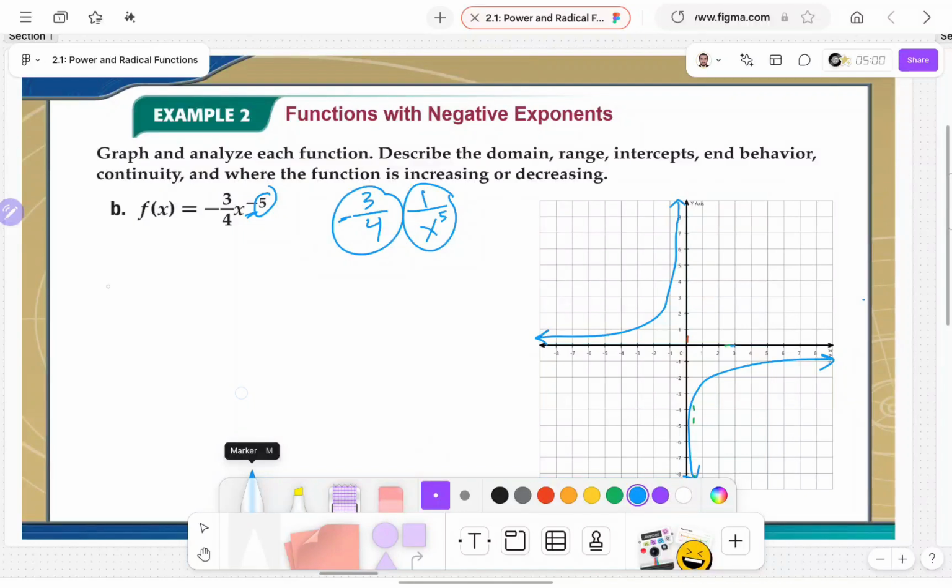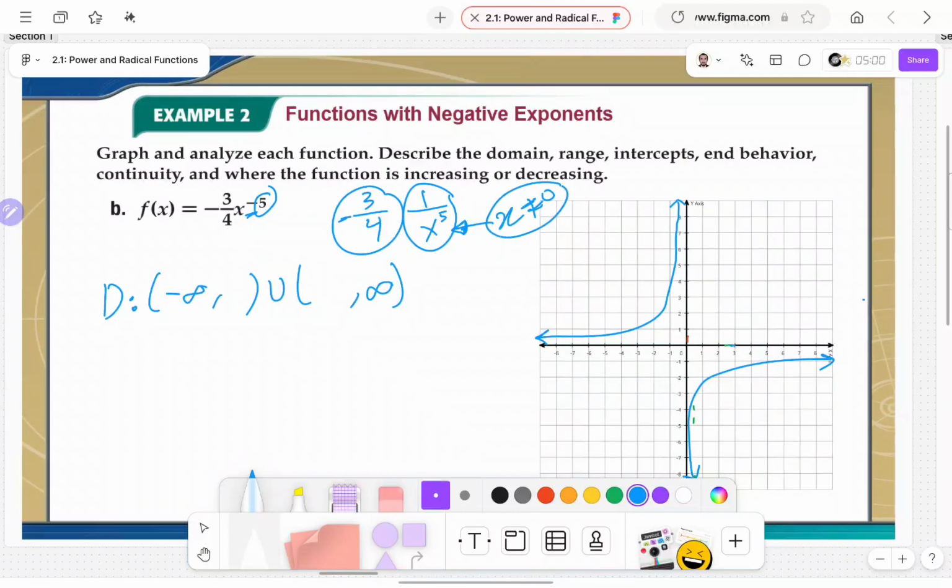Now what is the domain for the function? The domain is from negative infinity to what value, union that value to positive infinity. How can I identify the value? Look, what's the number that makes the denominator equal 0? So x cannot be equal to 0, because when x equals 0, it's excluded. So I have to write 0. Always the excluded value is in the domain.